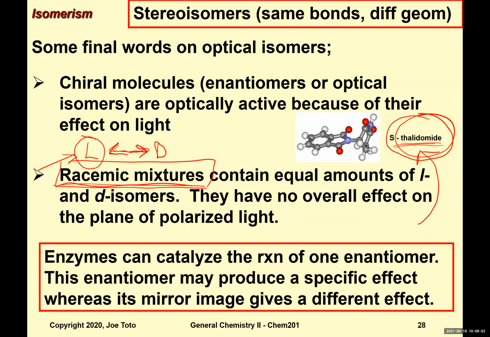Now, the thing about racemic mixtures is when you put them in plane polarized light, you have 50% rotating one way, 50% rotating the opposite. So the light passes right through, and it looks like you don't have any isomers in there at all. So that was another problem that they had to worry about when they were trying to detect the different optical isomers, when they ran into these things called racemic mixtures.